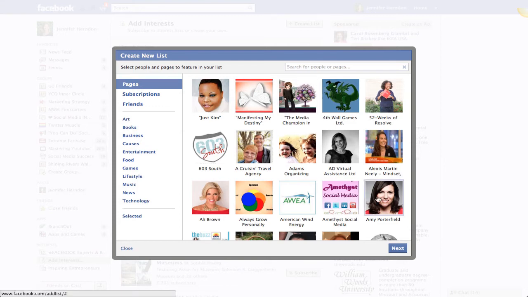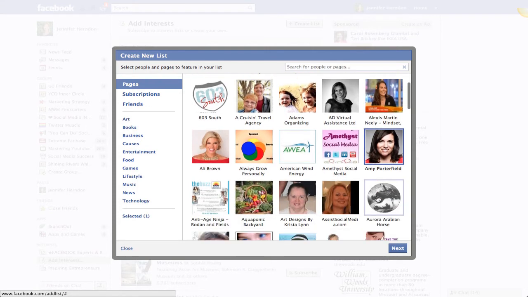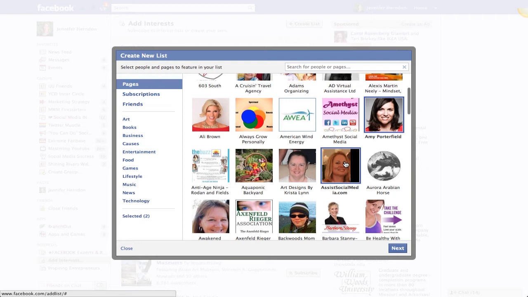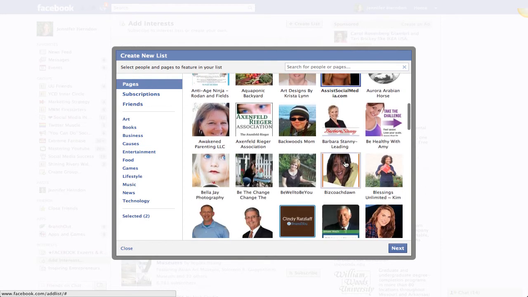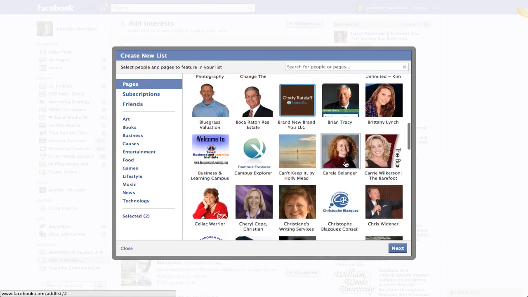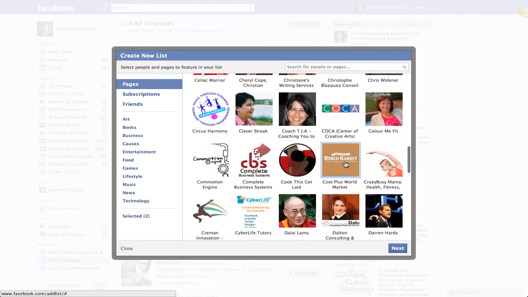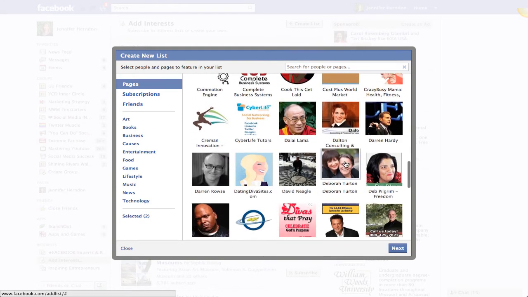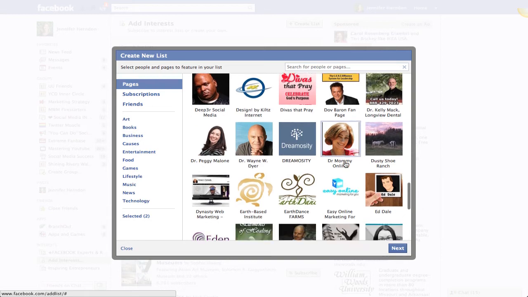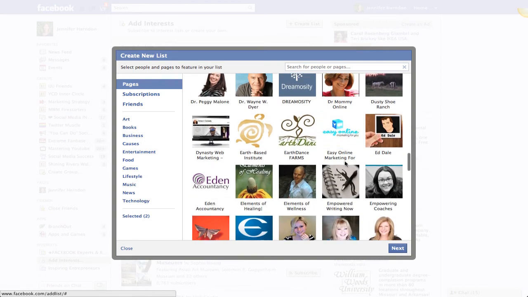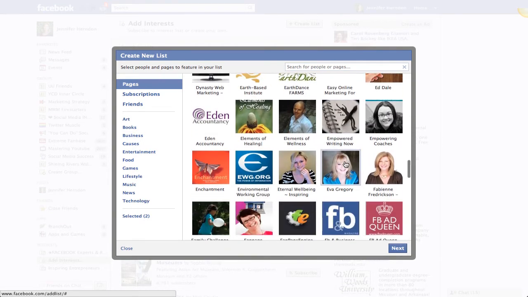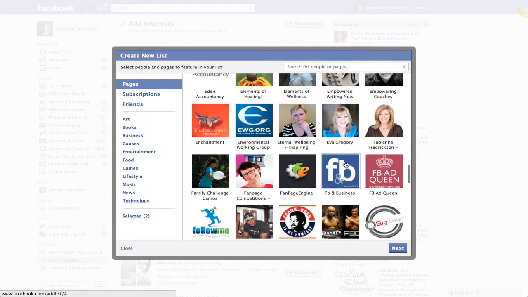And I'm going to scroll through here real quickly and pick some people that I know that I go to for social media resources. And I am not slighting anyone by skipping over you here. I am just going to pick some quickly. I will have to go back and edit this because I know there are more that I don't have in here.